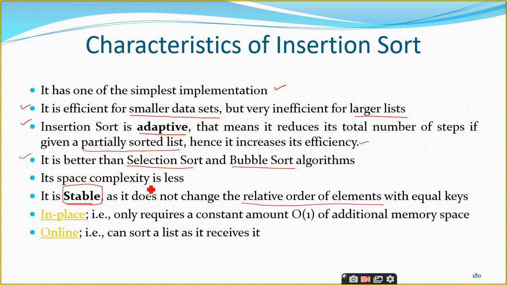And one more advantage, or one more best characteristic, of this insertion sort is that its space complexity is very less. It is not going to take more and more space. Actually, it takes only big O of 1 space complexity. What do you mean by big O of 1? It means you are going to take only one space, to accommodate only one element. So, the additional space you require for this implementation of the insertion sort is one space which can accommodate one element, that is it.